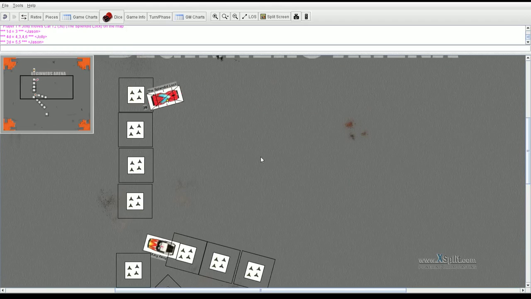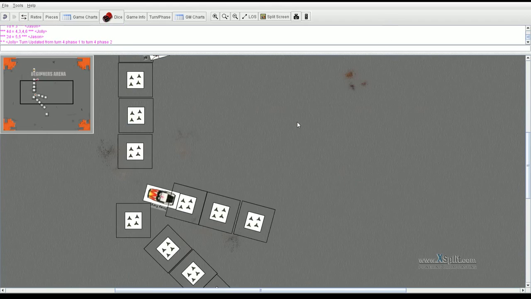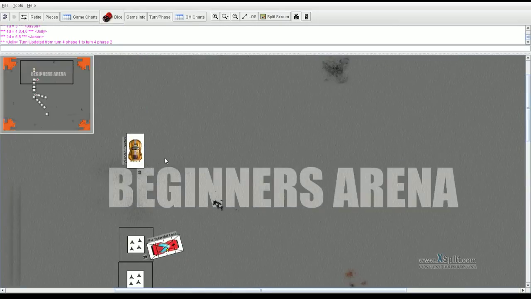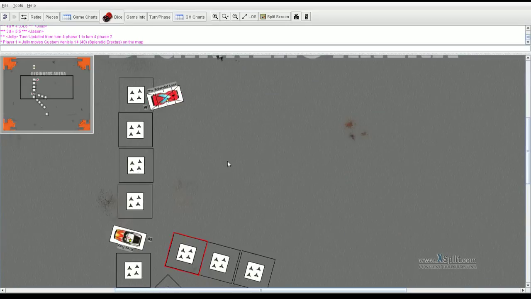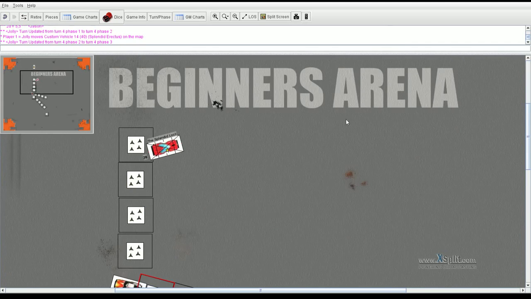So phase 1, phase 2, everybody moves 1 inch except for Splendid. Phase 3, Splendid moves ahead 1 inch and turns to his side.